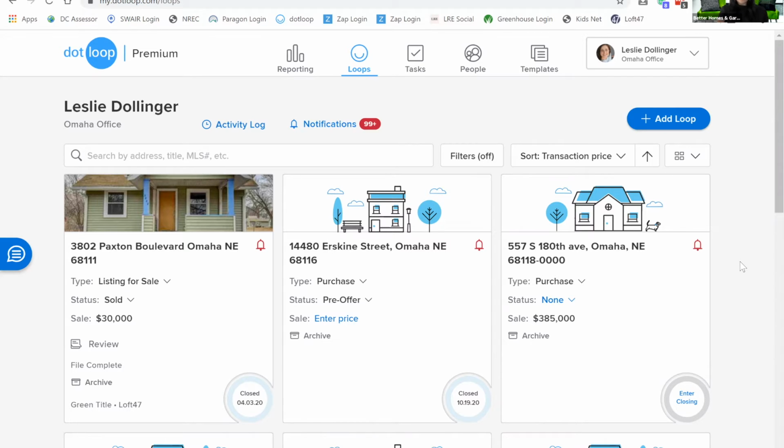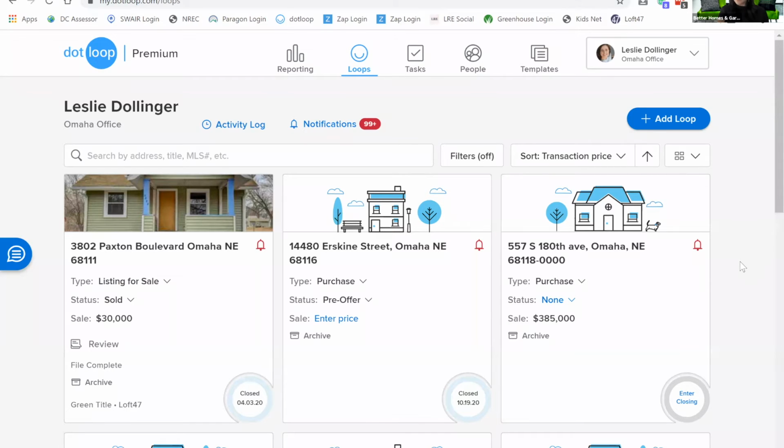Now, the other thing that you can sell it to them as is document storage. So as you're going through your transaction, everything's going to be within DotLoop. Now, think about it from your client's perspective. We use DotLoop all of the time, and we know that DotLoop and our loop is basically command central for any paperwork that's going to be associated with the transaction. If you're on the receiving side as a client and you are not familiar with or have not set up an account or know that DotLoop does other things, it can get confusing for them. So put yourself in their shoes.